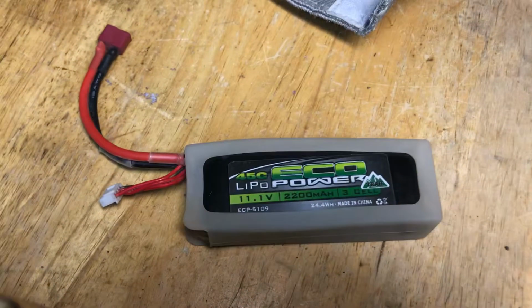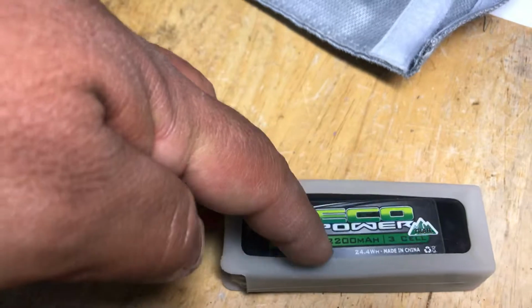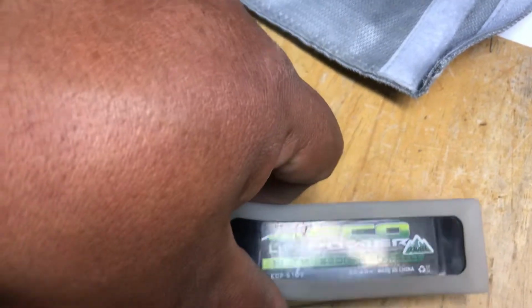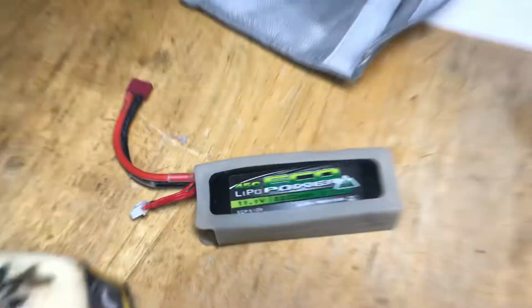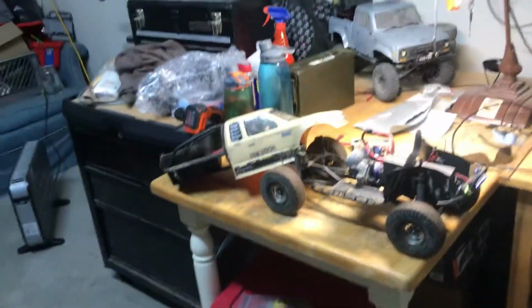Oh, these are the ones I run. These little EcoPower lipos. They're 2200 milliamp. And they are... What's the punch reading on it? I don't see it on there right now. 30C, I think is what that says. Oh, it's a 3-cell. Oh, 45C, I'm sorry. Sometimes I've ran those on the brushless, but mostly I run those on brushed.